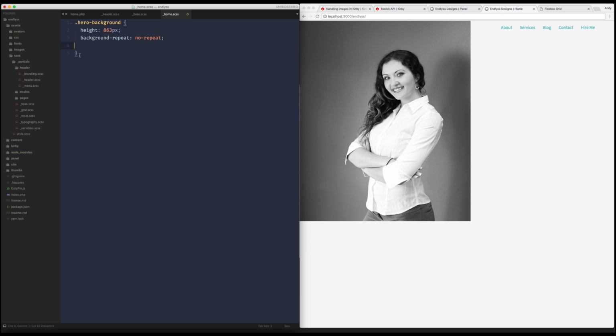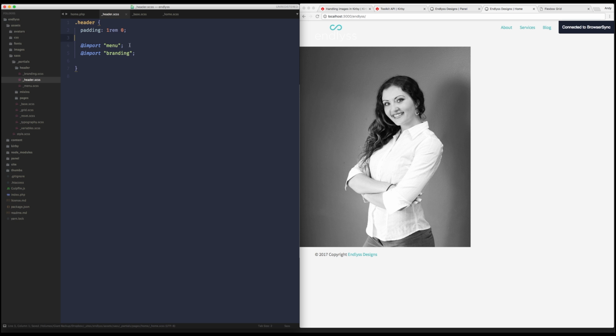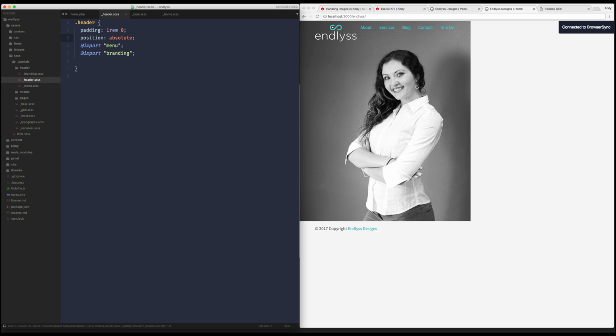I wanted to set the header to be position absolute. Is it going to throw it? Yeah, it's going to be weird. So width will be, so there we go.